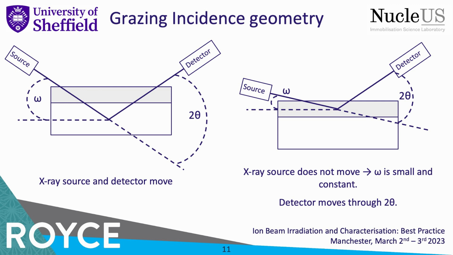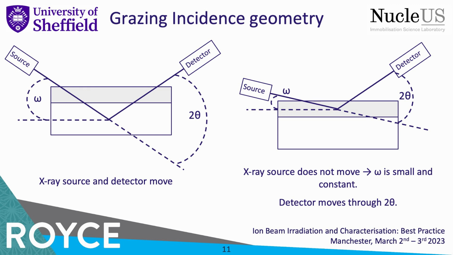Omega is the angle of our X-ray source, and this changes throughout the normal Bragg-Brentano experiment. And here is our detector, so the two together basically rotate through 2 theta. So this is rotating by theta, this is rotating by theta, and the combined is 2 theta. So when you get an XRD pattern, you'll see that you have your angles as a function of 2 theta. That's because it's taking into consideration both the motion of the detector and the source.